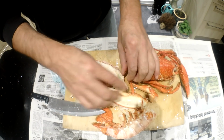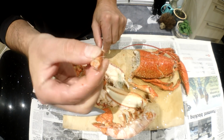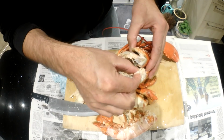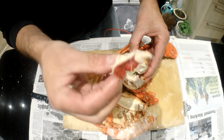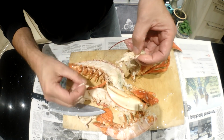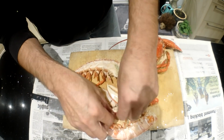The legs, they're very small. It's up to you if you want to fiddle with them. You can get the meat out, or you can just suck the meat out of those. And just inside the shell here, sometimes you will find just a little bit of meat there at the top. You can just pop that out, and there's a bit there. And the same on this side. Sometimes it comes out with the actual tail, but often it'll stay behind. Just take those two bits out.